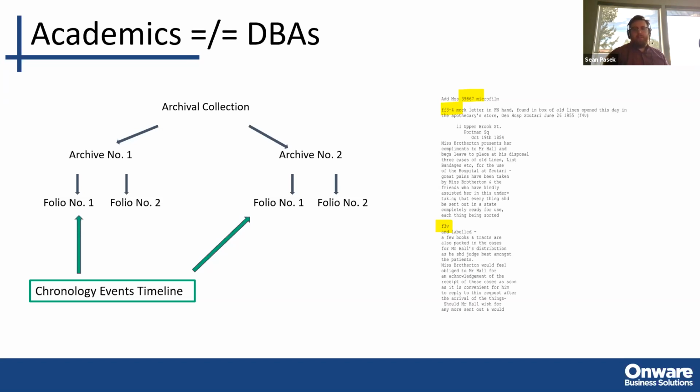And as an example, this V that you see would in reality be the verso or reverse side of folio number 3. So a lot of inconsistency there. This is really not a system that was designed by database administrators. It makes sense in the world of academic research and people that flip through these archives and these folios themselves. But we really had to get up to speed on that logic, sort of understand what it was in theory, understand what it was in practice. And yeah, real world data is messy and it's hard.